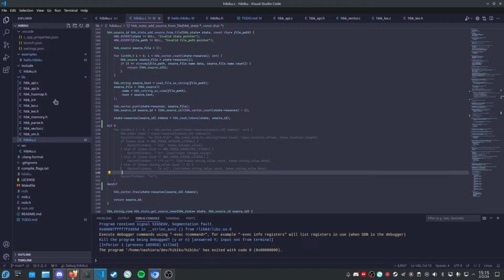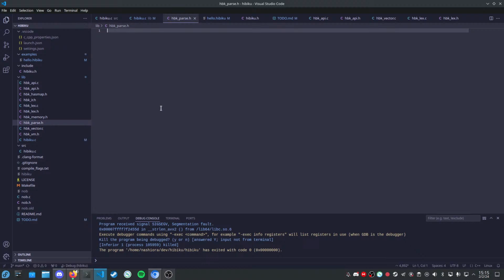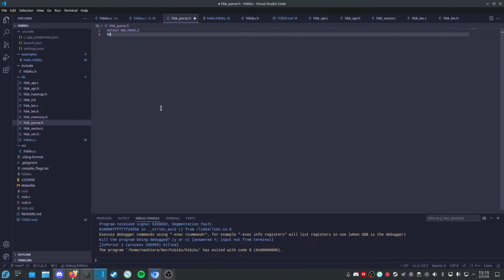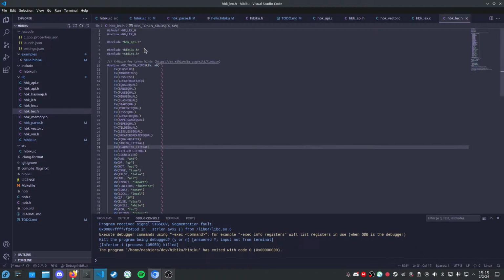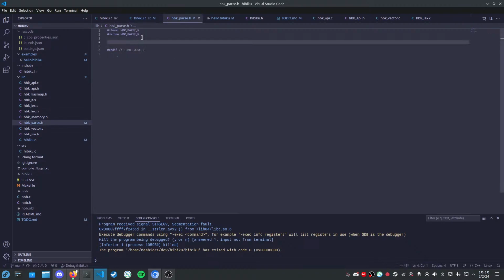So in order to get there, we have hbk_parse, which is in ifndef HBK_PARSE_H, define HBK_PARSE_H, and endif. There's our parser. So in lex.h, we're just including the API and the public header, which should be fine for us as well. We might not even need stdint, but we'll see.